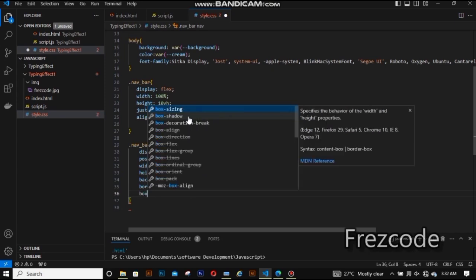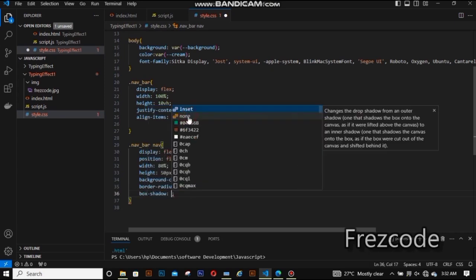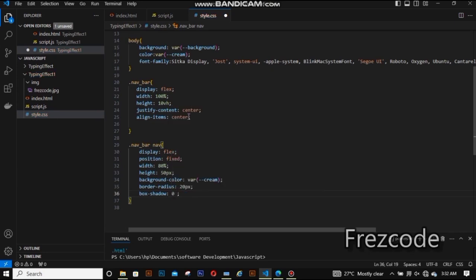Let's add a box shadow to this. Box shadow 0, 4px, 8px. The variable will be black color, that means the color will be black.